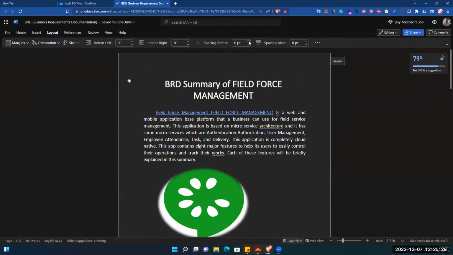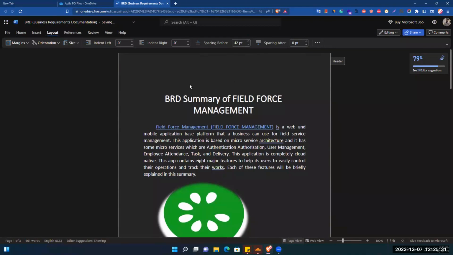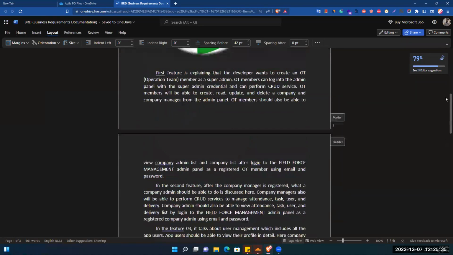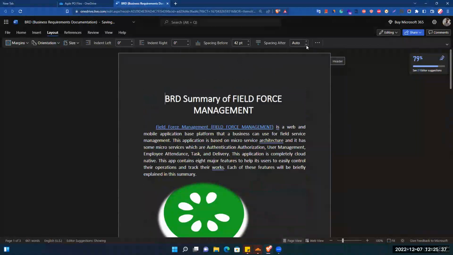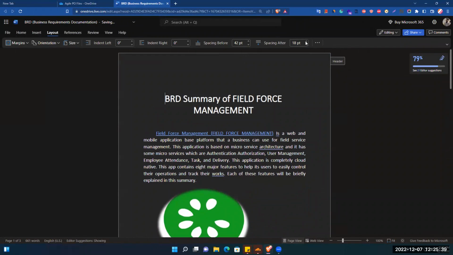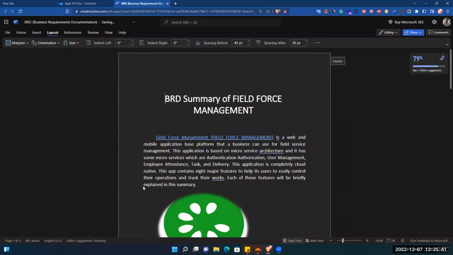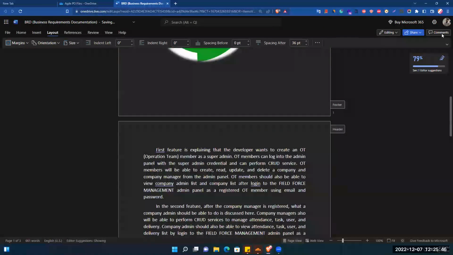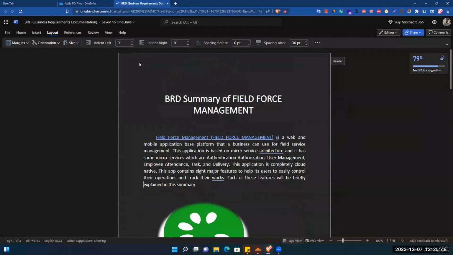Here, I put the spacing before. See, it just adds a space before the text. And if I put the spacing after, see, where I select, it will make a space there. This is how you can add spacing before and after your text.